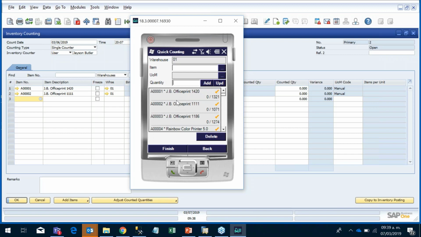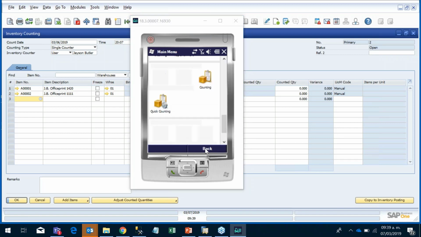So the customer can choose between the two options: I want to see the items and the quantities that I have in the warehouse, or I prefer to make this counting from scratch, and then the warehouse user is going to report their own counting. So this is the option that is according to the warehouse process or according to the warehouse user. Okay, so then we are going back to the counting option.